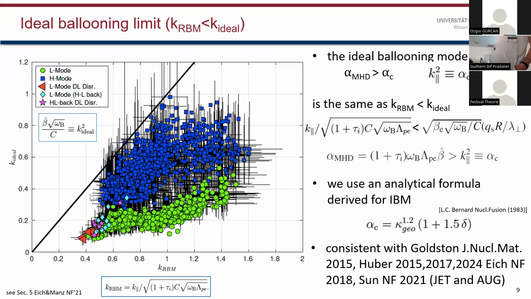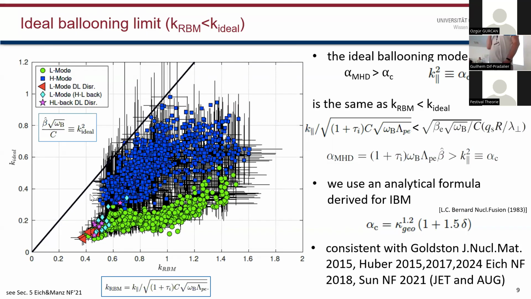And we see in high confinement mode, none of the modes can cross this line, and it's an upper boundary from the data set. And it's analytically identical to the textbook alpha MHD is larger than critical. So there's nothing to say about this. We use alpha critical not from the MHD code, but from another formula here, which gives the triangularity and the ellipticity, because we have a huge database and do not want to calculate all of this.